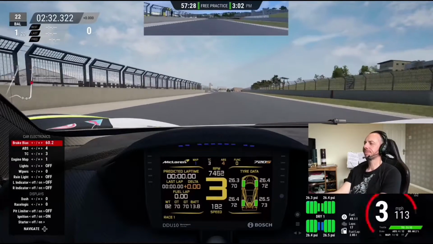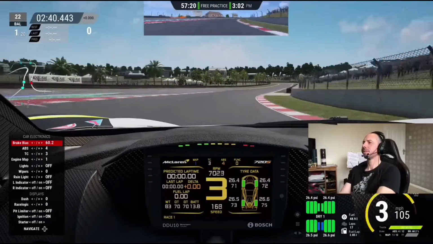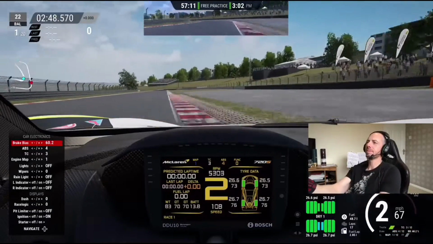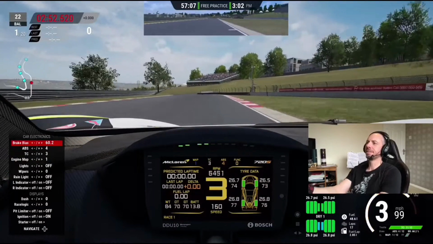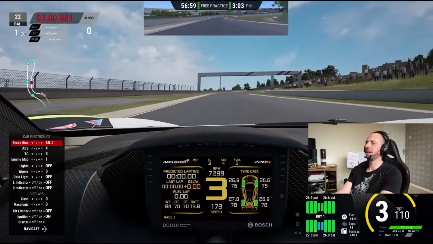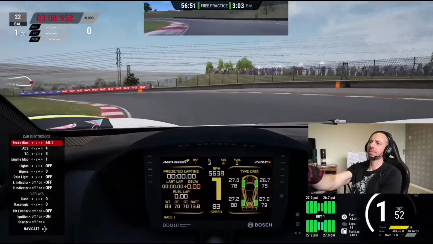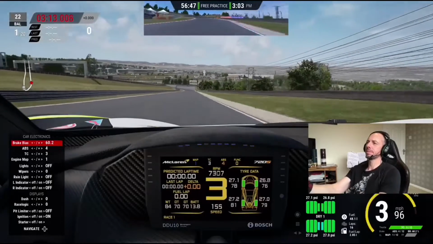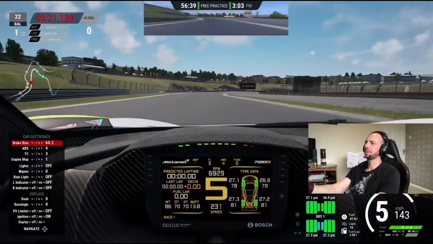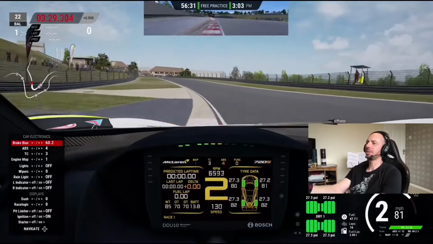Yeah, it's definitely a very twitchy car. Really on the edge of grip. Definitely at the rear end. Just sliding everywhere. But temperatures are nowhere near, so tyre temps. Yeah, just very loose at the rear.